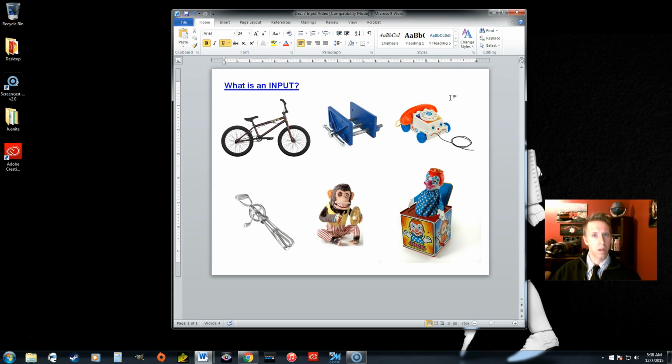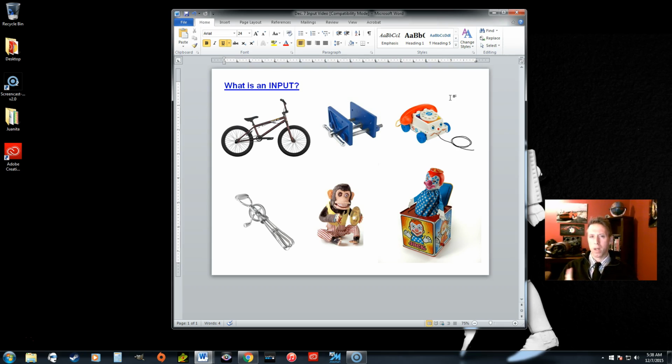Because if you think about it, when we pull that, it's not the string, it's the wheels. So yes, you pull the string first, but the input is not the string. Because if you flip the pull toy upside down and you pull that string, the pull toy is not going to work. So the input is where the energy enters the system, and then it causes the reaction that you want to happen. We want the eyes to be all creepy and go, rah, rah, rah. That's the purpose of that pull toy. So the input would be the wheels.